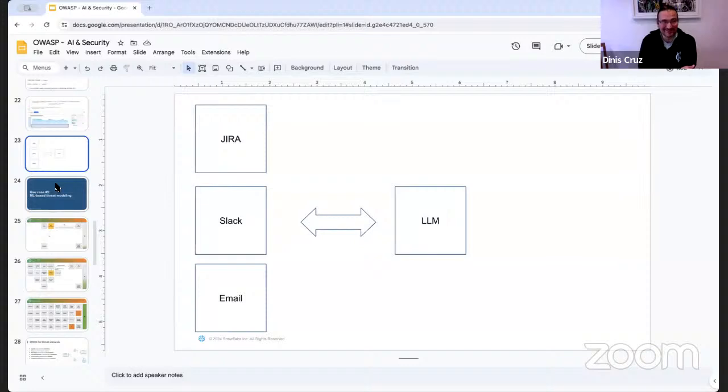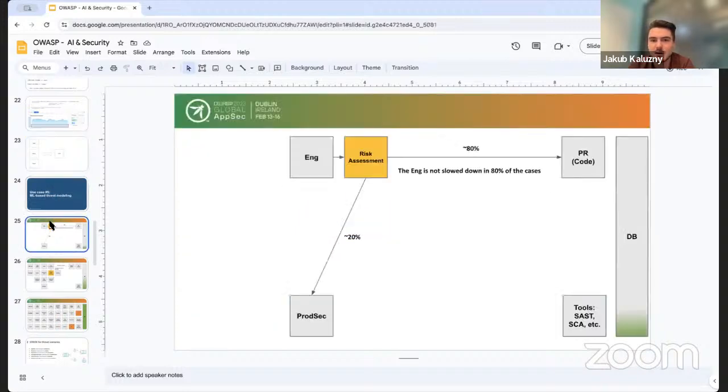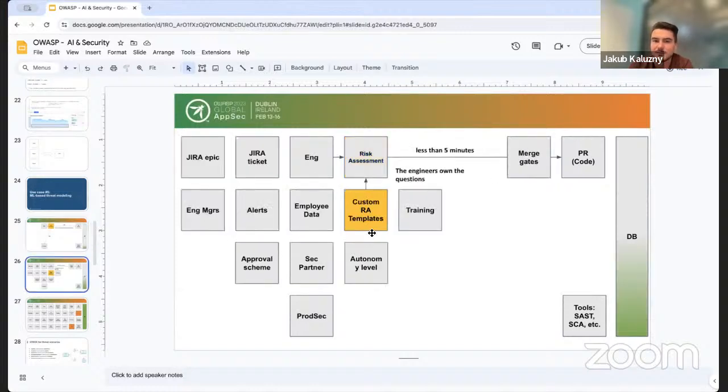It's really cool. So the next case is a little bit more complicated, and I should give a bit of an explanation. At one OWASP conference, I gave a presentation on how we do developer-driven security. The thing that I've mentioned starts with risk assessment, it has many other items. I just pasted here 3 slides from this one where we have these custom risk assessment templates.